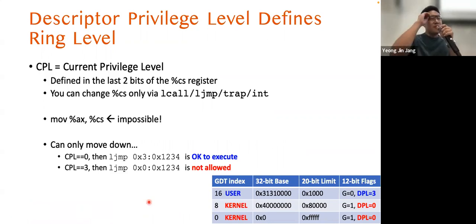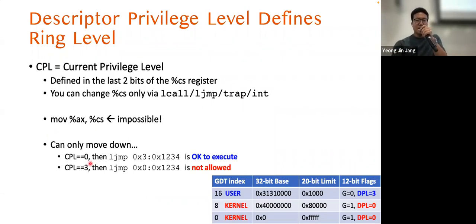The important thing here is that, as I told you, from ring 0 you can access everything, but from ring 3 you cannot access memory whose data privilege level is 0. That's how we protect the operating system from the application altering any data.